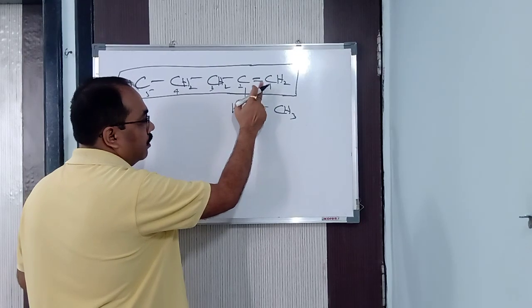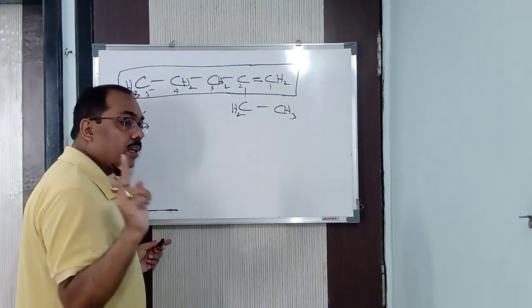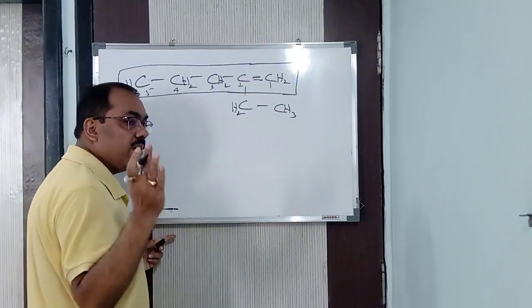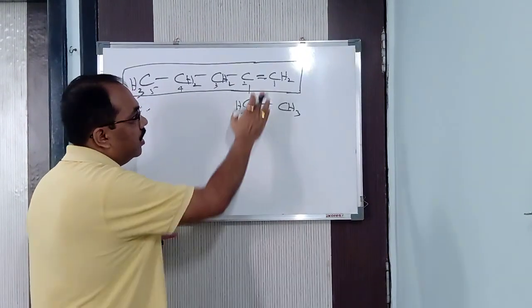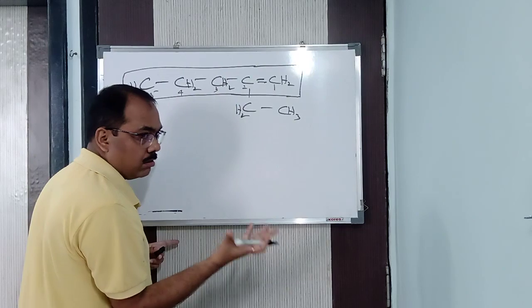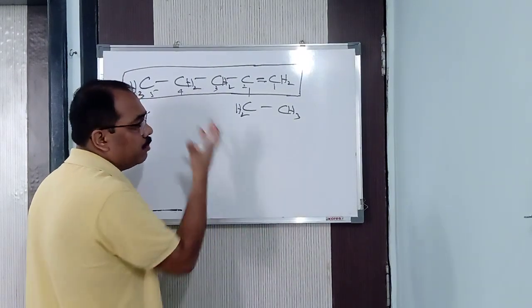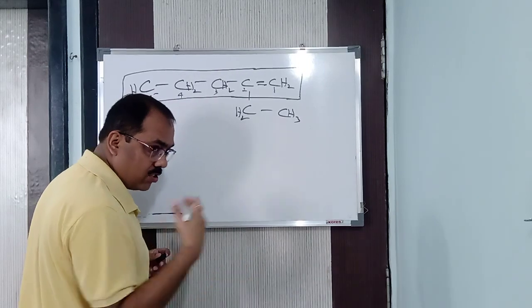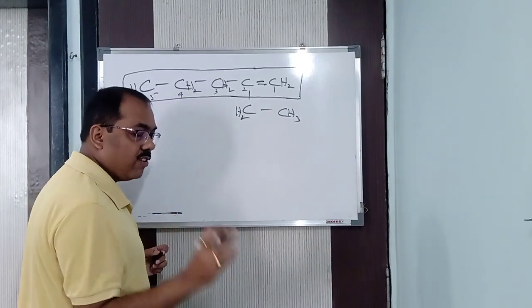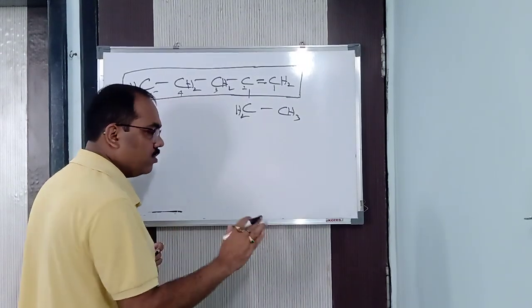This double bond or triple bond has to be given the lowest number. Here the double bond, triple bond, what I said, it behaves as a functional group. It comes under which homologous series? Here this compound comes under alkenes. Alright, if it had happened in triple bond, it would have come under alkynes. So I have to give the lowest number to that. The next rule I am coming to it, that always the functional group is given the lowest number. I'll come to the next rule.